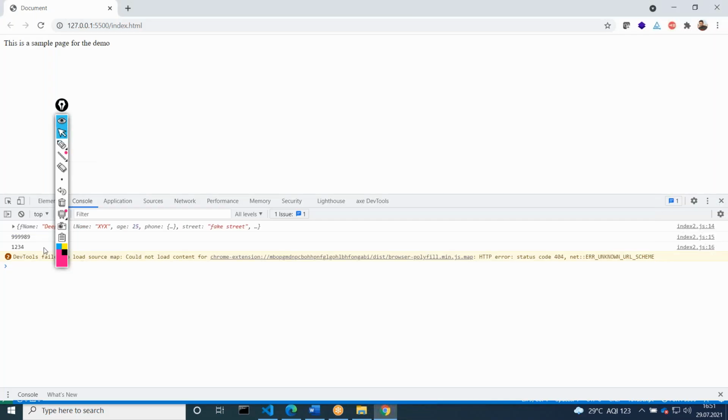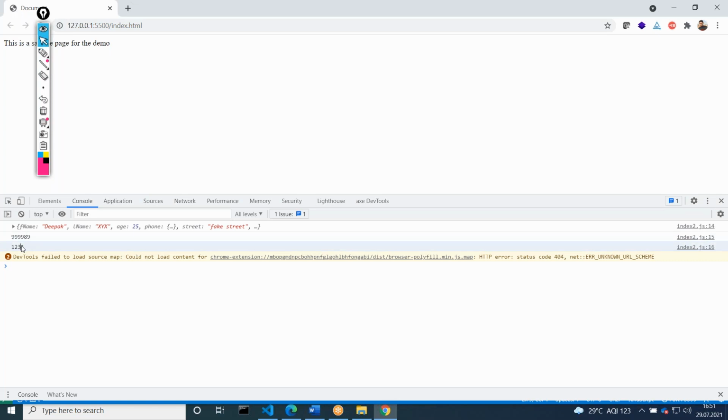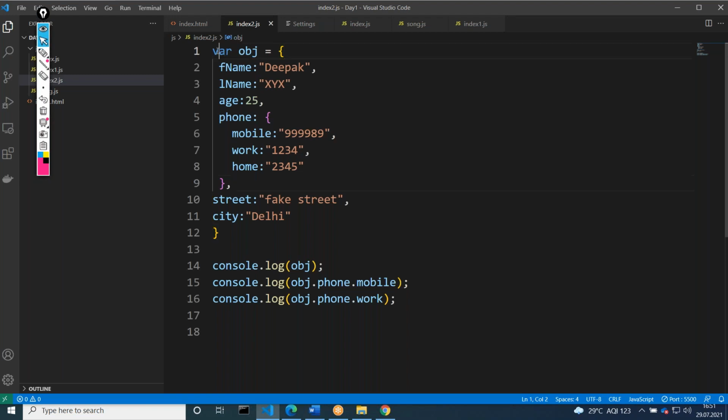And let's see it here. So this is the object, you can see it here. This is the first name, this is the last name, this is the age, this is the phone. A phone is also considered an object, and then this is the street, and these are the two things which are mentioned here, right? This is known as the concept of nested object. There is one object which is obj. Inside the one object there is another object which is known as phone, and this phone has different kinds of keys, and this object has different kinds of keys.